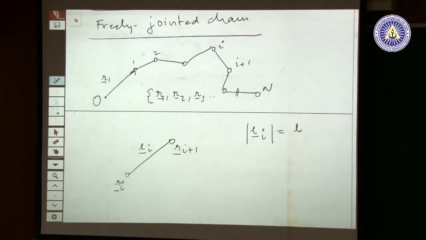Okay. Now, with the freely jointed chain, the assumption we make is that at every connection between one bond and another, there is no restriction on the angle that the bond can take. It can take any configuration in space, which means it is completely randomly oriented. So, if I try to find the mean orientation of a bond, that would be 0, because it is isotropic and randomly distributed.